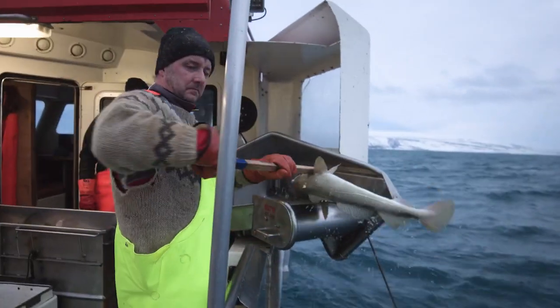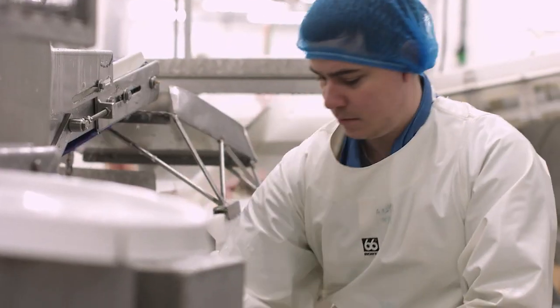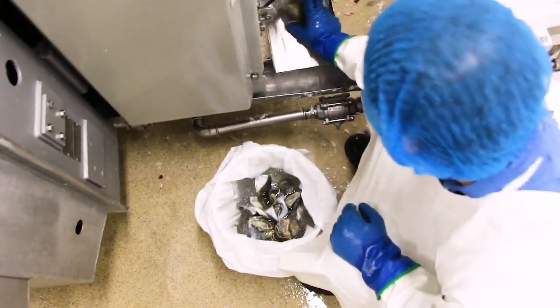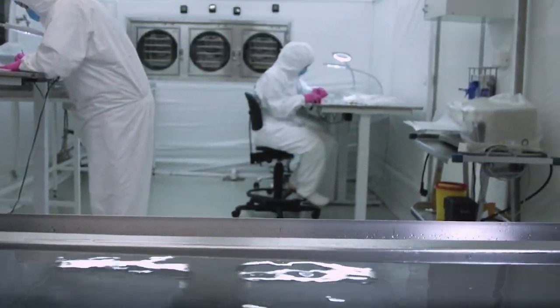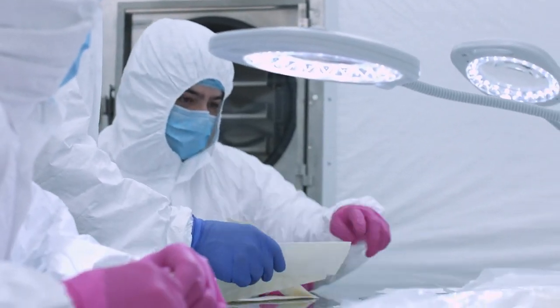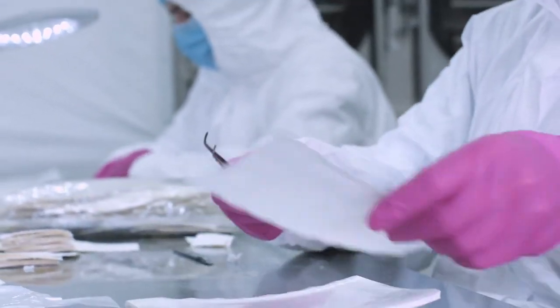The fish is caught in relatively small ships here, and before the fillets are further processed, they're actually de-skinned. And our employee goes very early in the morning to the fish processing plants and collects skins. The viruses and potential diseases, they don't transmit to humans. So that makes it possible for us to gently process the fish skin and retain the three-dimensional structure of it. We remove the cells gently. We retain the elastin, the glycans, the fats. Some of the fats have omega-3, the soluble collagens and the insoluble collagens.